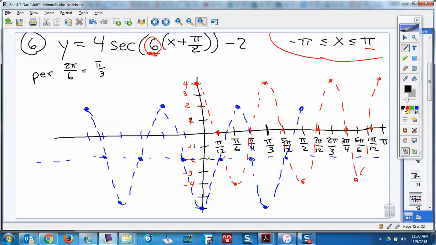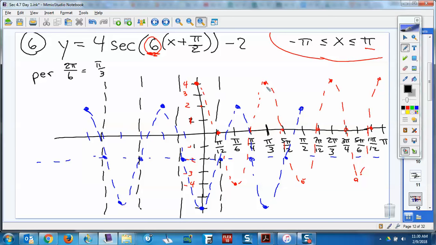Now, here's the important part of this. Well, obviously, it's all important, because if you haven't gotten this far, there's no way your secant can be right. So now, where do I need the asymptotes? Right here. We said where it crossed the x-axis. Well, this has been shifted down too, so it's like we have a new x-axis. So the black is now the graph we're interested in. So there's an asymptote, there's an asymptote, there's an asymptote, there's an asymptote right there.